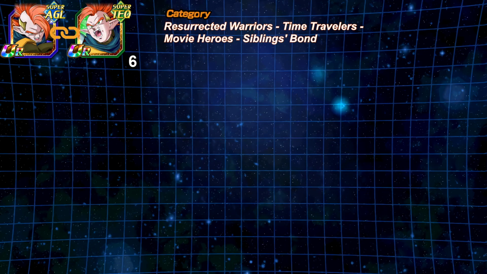And like I mentioned before, if you're going to run it with another unit, bring that Tech Tapion. Crossing my fingers to see if they're going to sneakily put in a Tech Tapion EZA. I think they would have probably marketed it already, but hey, here's the hoping, right? So when you're running the Tech Tapion with the EZA AGL Tapion, you can be running it on Resurrected Warriors, Time Travelers, Movie Heroes, and Siblings Bond.